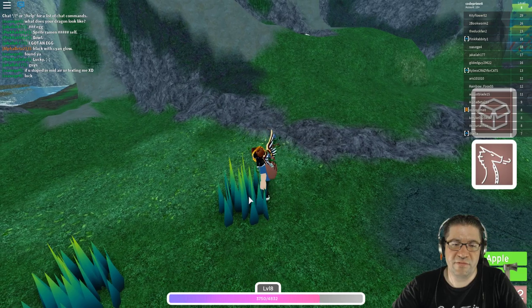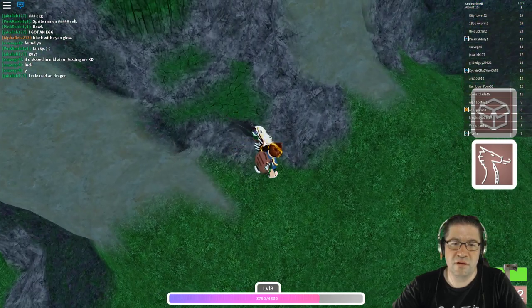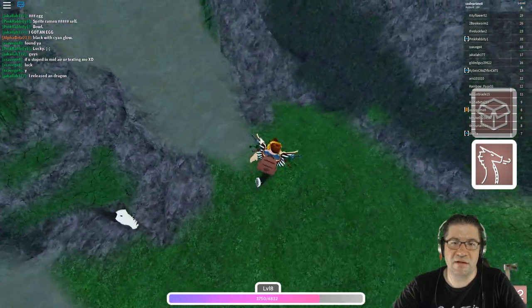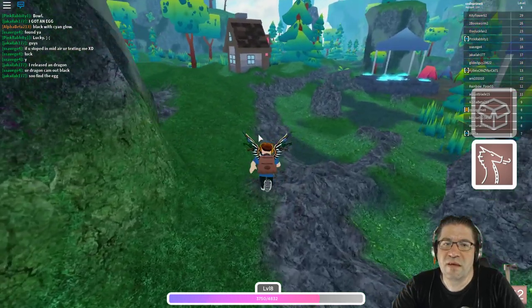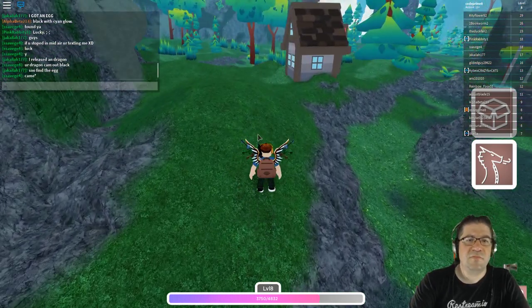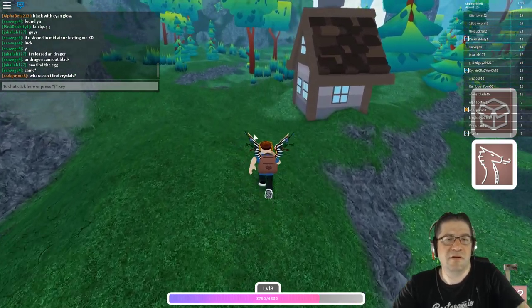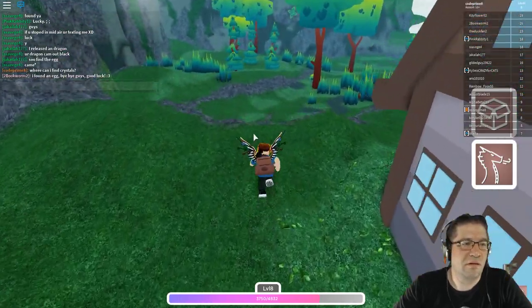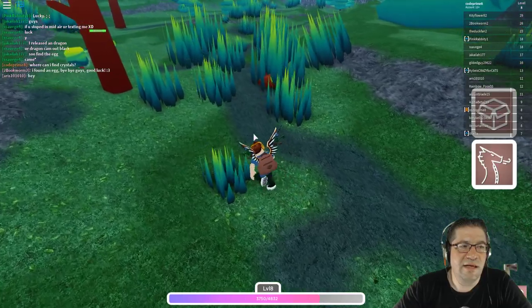Wait, can I pick that up? I cannot pick that up. What's this? Can I get that? Can't get that. It's a dragon skull. Oh, poor dragon. Where can I find crystals? I found an egg. Bye-bye, guys. Good luck. Hi.